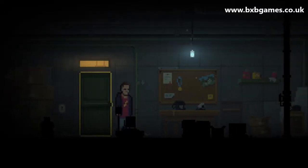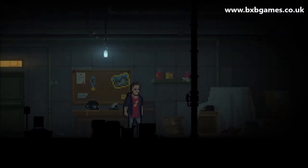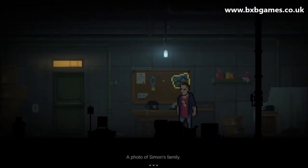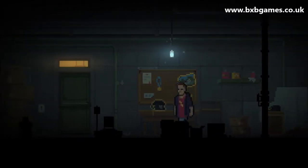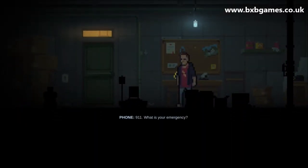And I also really enjoyed the music, and I actually quite liked this particular pixel art style. Pixel art is getting a bit overused, but you can understand why indie developers like it, because it's obviously far less intensive to develop a game using this art style than, say, a 3D art style or a photorealistic art style.